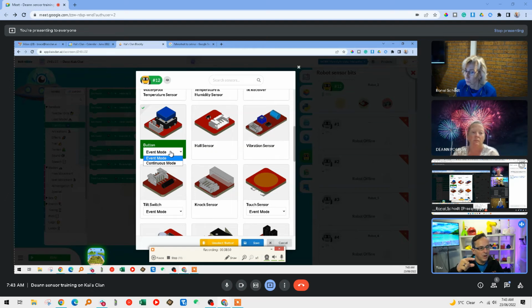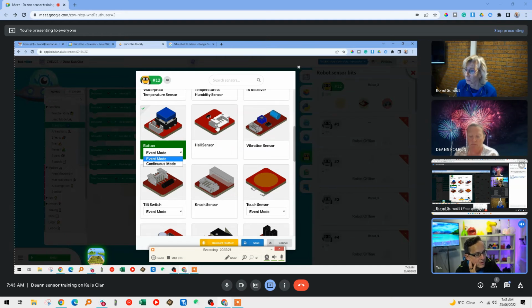In event mode, you've seen the blue main code block that we have. We have run, loop, and events. Right, so this is where you would insert a button event into the events, and that's going to interrupt your main code, so you don't have to set up a whole loop to monitor it. You can say once a button's pressed, it's going to trigger an event. It's going to interrupt your main code, and it's going to run whatever, and I'll show you just now.